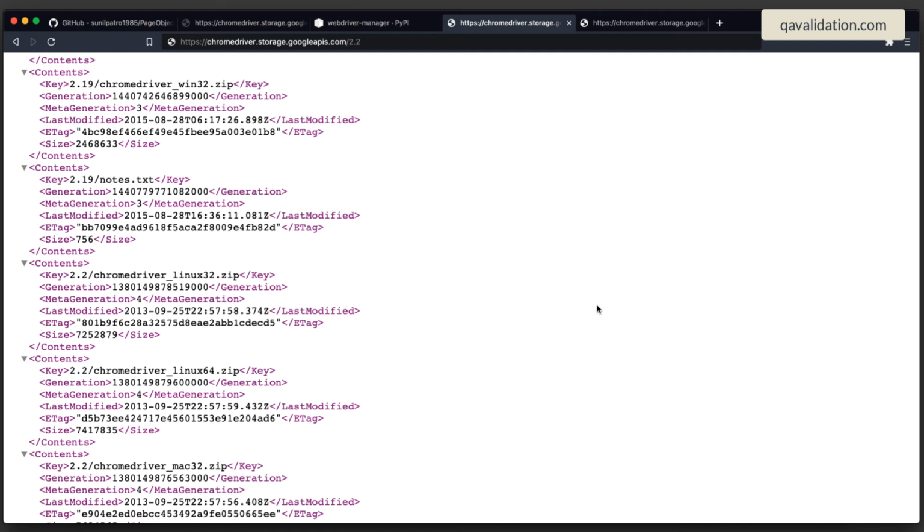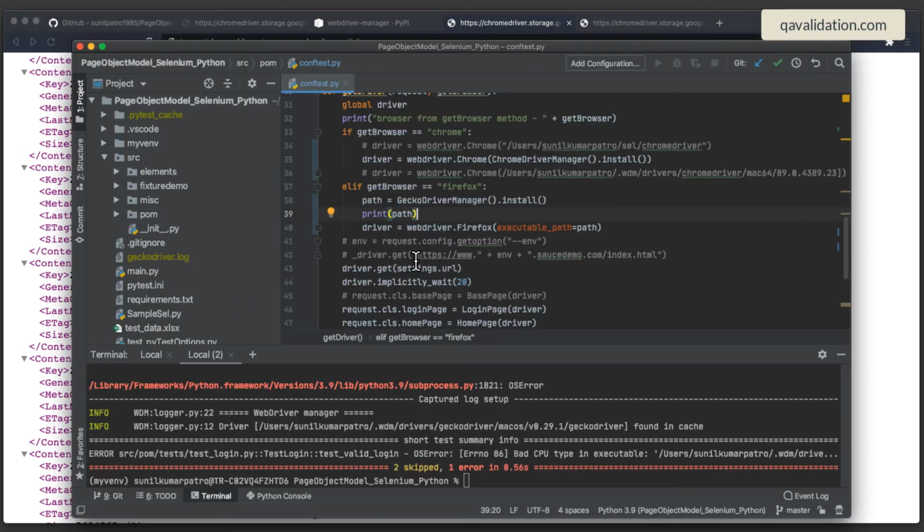So whenever there is a new version of your Chrome browser or Firefox coming, do not install the latest version, because the latest version might not be compatible with your application, or there might be some issues or bugs. So they will wait for one or two upgrades, and then they will use that. Or they might restrict to a specific Chrome browser only. That's where you can download specific versions.